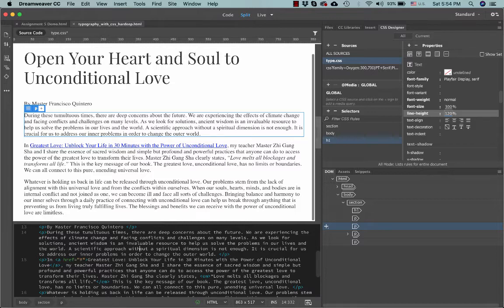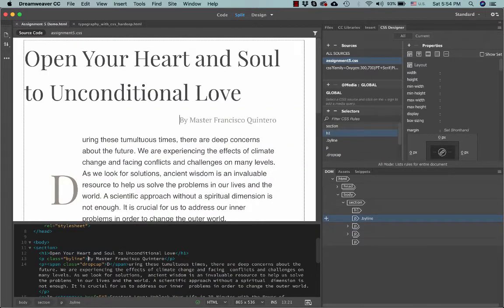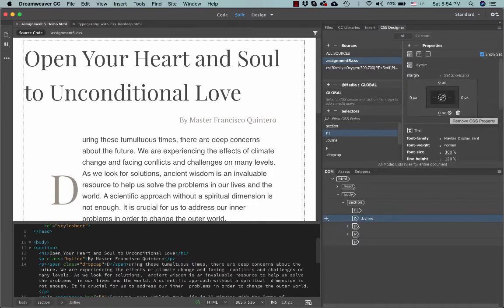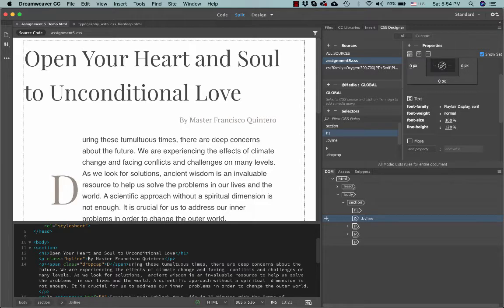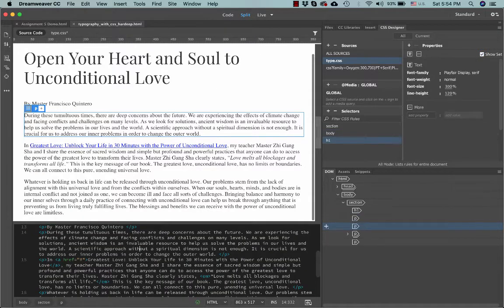Now there are some other styles that I had applied to my heading in the demo page. I'm going to go look them up. My H1 in my demo page also has margin of 0 pixels all around. So I need to do that over here. Otherwise, you see, there's a big margin all around my heading.